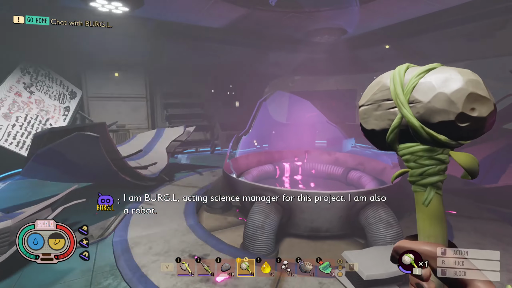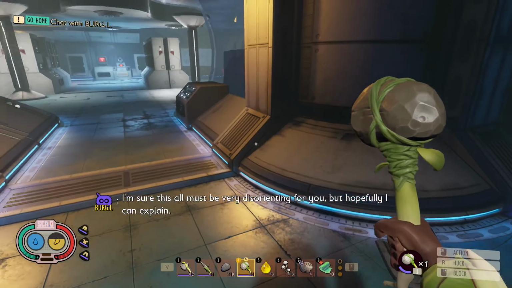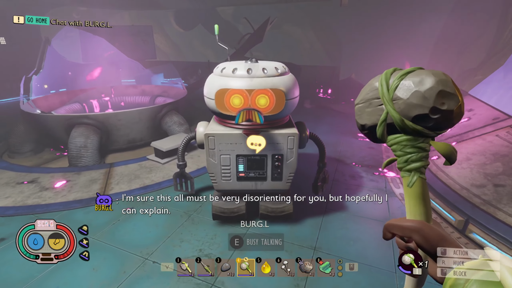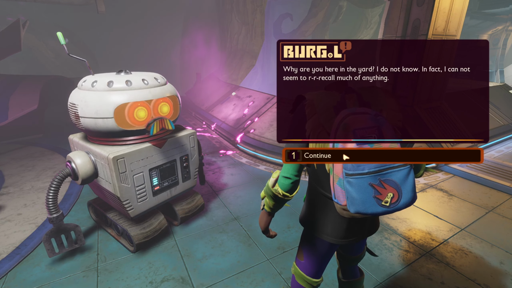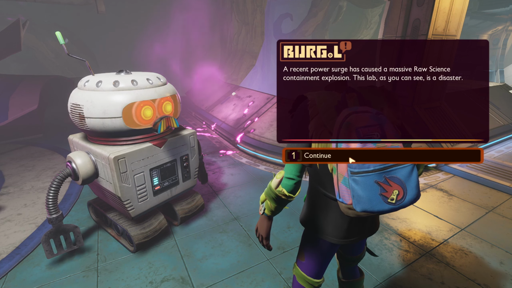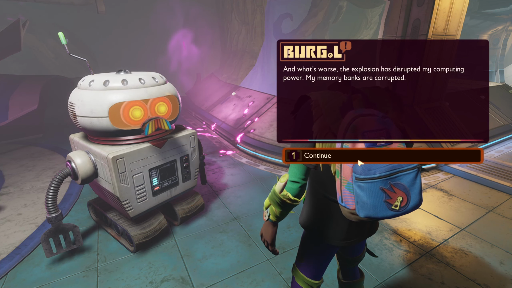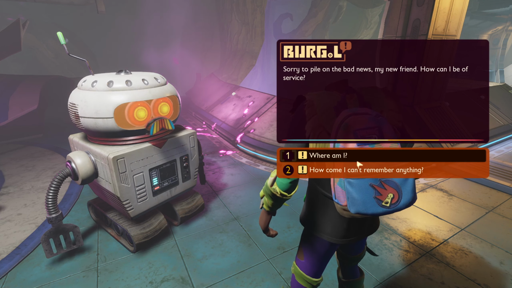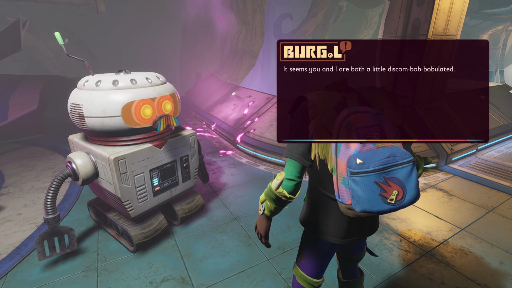Science manager for this project. I am also a robot. Nice to meet you, Mr. Burgle Robot. I am sure this all must be very disorienting for you, but hopefully I can explain. I suspect you are miniature. Why am I here? I don't know. Power surge has caused a raw science containment. Oh, so that explains why the raw science is all over the place then. And what's worse, the explosion has disrupted Burgle's power. Can't remember anything. Where am I? In the lab. Okay, I don't care too much about the story.